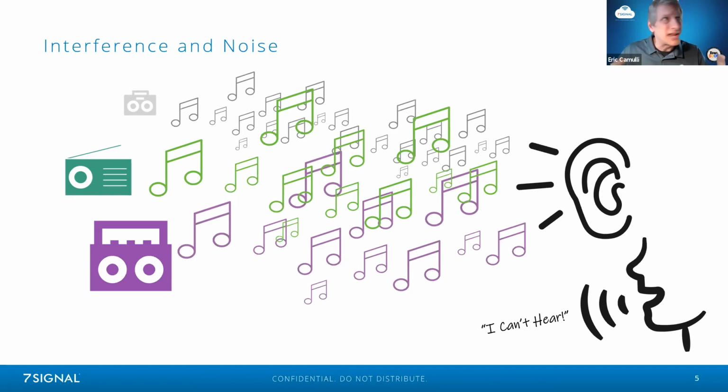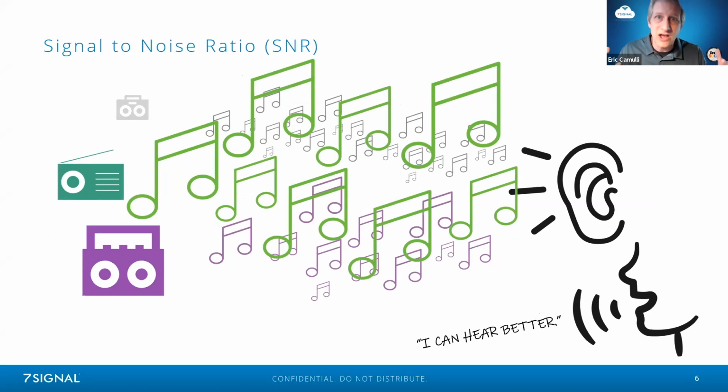With Wi-Fi, if it's really noisy in the environment, it's going to step down to a lower, slower data rate that's more robust to try to cut through the noise, if you will. Now, one of the temptations here sometimes is, hey, why don't we just turn up the volume? Why don't we just yell over top of everybody? And that's sometimes not a good idea.